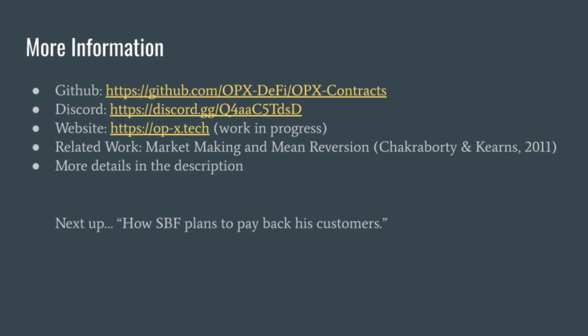I believe there's a lot of potential in the DeFi space, so recently when FTX collapsed, I was motivated to start working on this open finance tech because it just made me angry at how bad companies like FTX are screwing people over. Speaking of which, I have another idea for a presentation lined up involving SBF's possible plan to pay back to customers he ripped off. I think there's a good chance it might happen, but it would just make everyone hate him even more. Of course, this is all speculation, but there's a past event in history that could explain how he might be planning on doing this, and it should make for an interesting story.